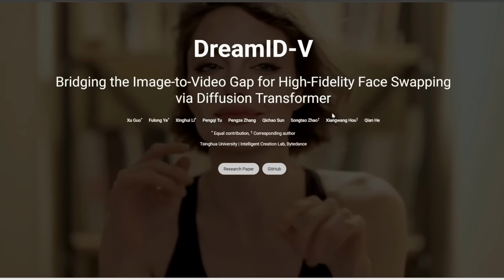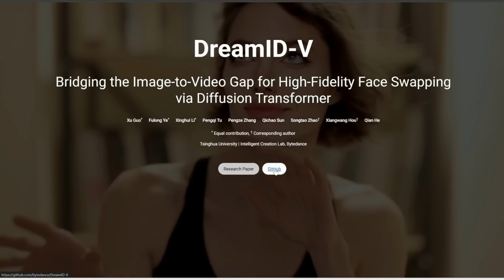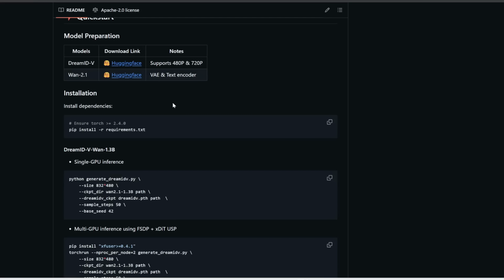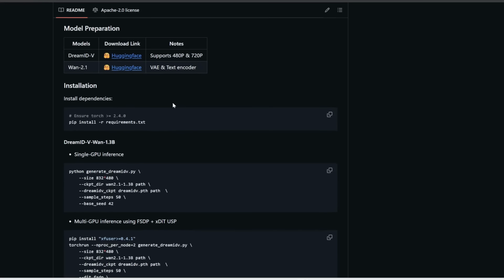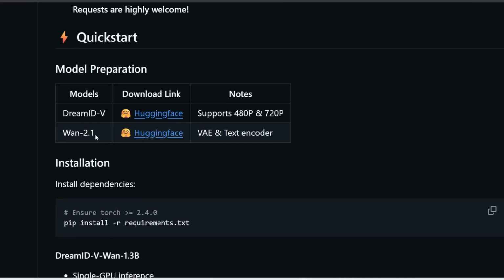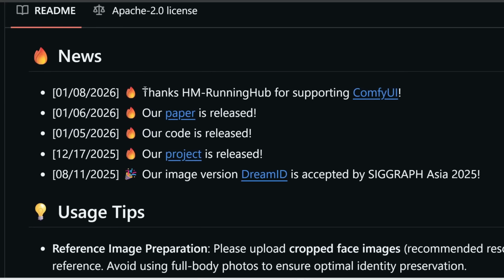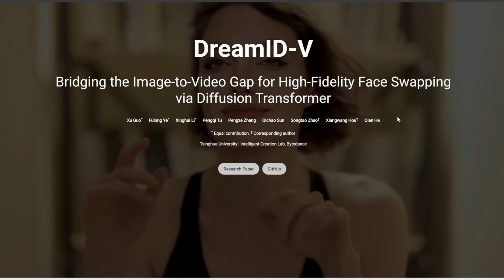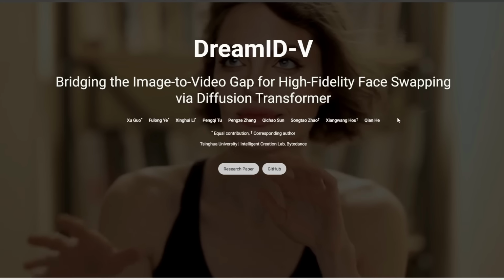Anyways, if you scroll up to the top of the page, they have released a GitHub repo. And if you scroll down a bit, here they've already released the instructions on how to download and run this locally on your computer. Note that this uses WAN 2.1, which requires a minimum of 8 GB of VRAM to run on your computer, with some offloading. And the nice thing is, it seems like this has already been integrated into Comfy UI as well. Anyways, if you're interested in reading further, I'll link to this main page in the description below.